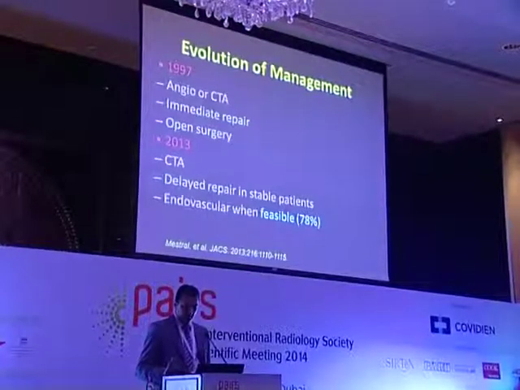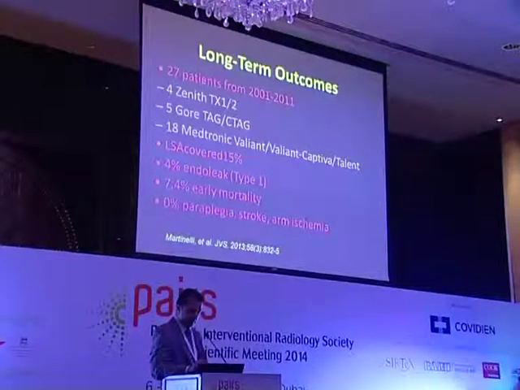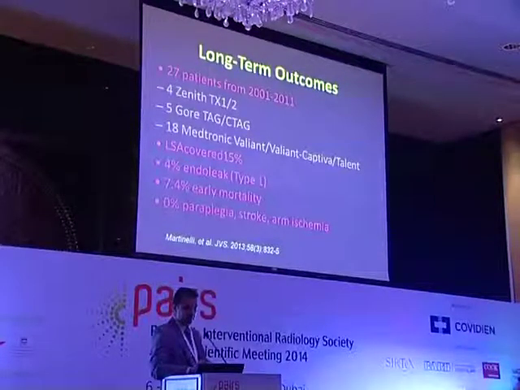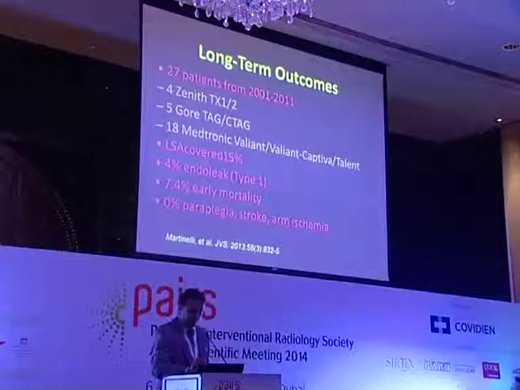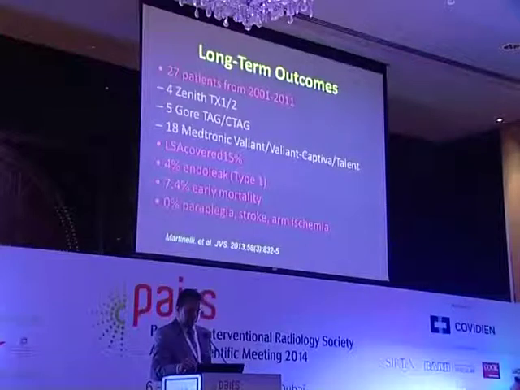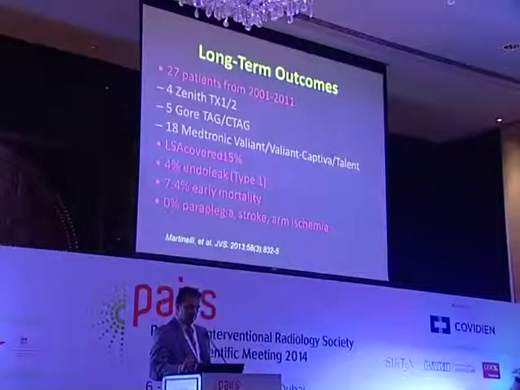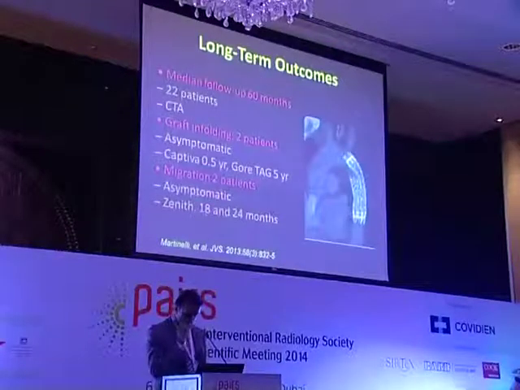Because it all started in the late 90s, there is one publication about the long-term outcomes of patients with aortic transection. 27 patients were followed up from 2001 till 2011. 4 Zenith devices were used, 5 Gore, 18 Medtronic. Subclavian was covered in 15%, 4% had endoleak type 1, this is the immediate result, and 7.4% early mortality. No paraplegia, no stroke, no arm ischemia.